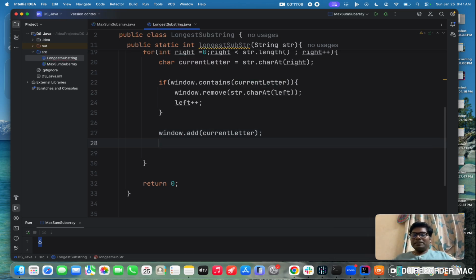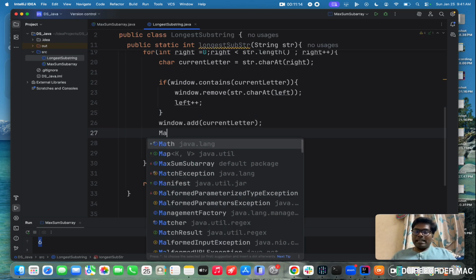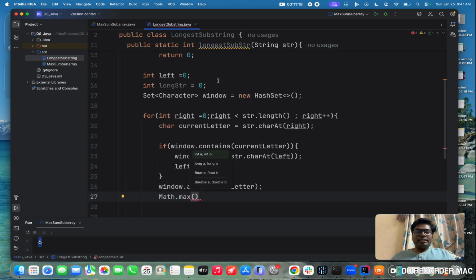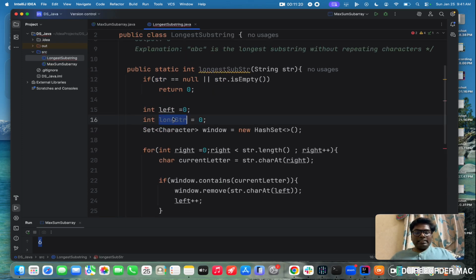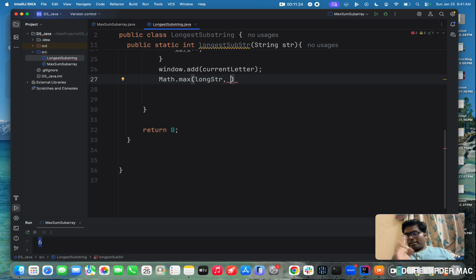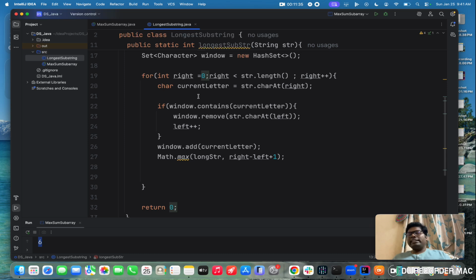Simple. Next I want to check Math.max of the current longest substring. The current longest substring is compared with right minus left plus 1. Why plus 1? Because we started with the 0 index, but generally we need a length from 1.